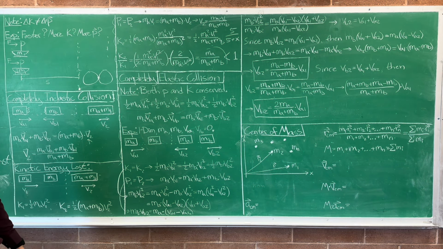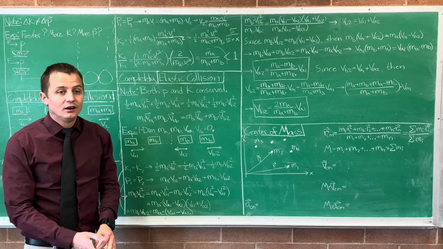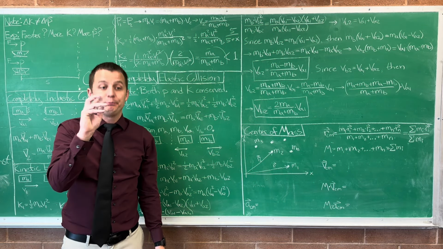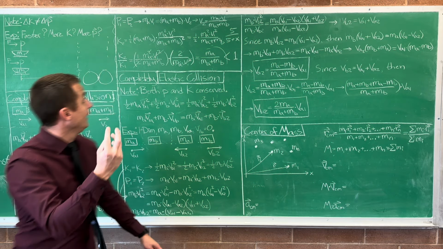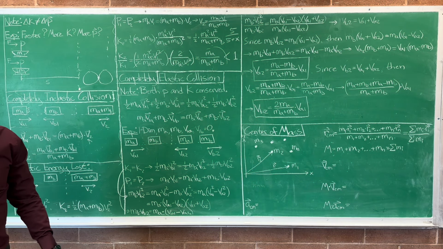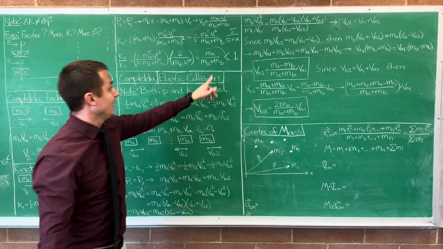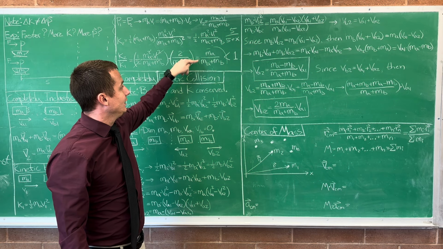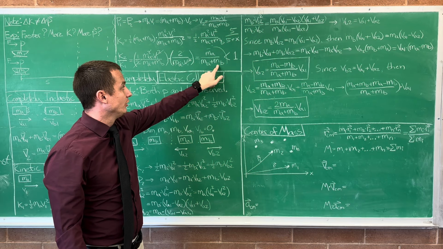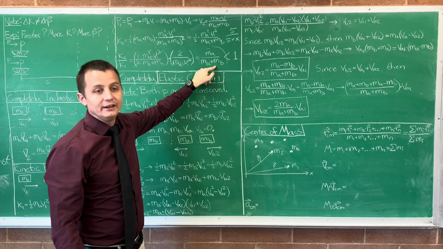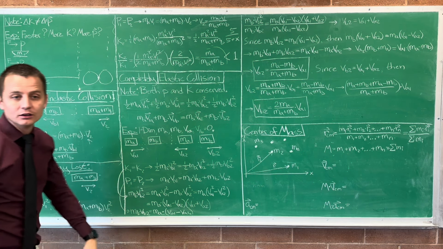Makes sense. So you lose kinetic energy. That's interesting. Now, think about what happens if I take a ping pong ball made out of glue, and I throw it against the wall, and it sticks to the wall. You lost all of it. All the kinetic energy is gone, which is what this says. If your MA is essentially 0 compared to your MB, then it's essentially 0 kinetic energy.